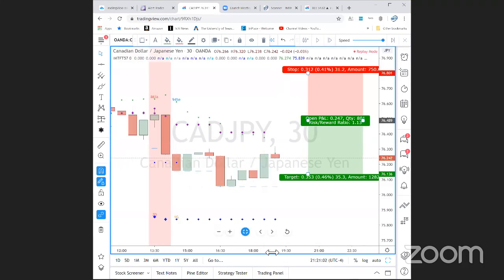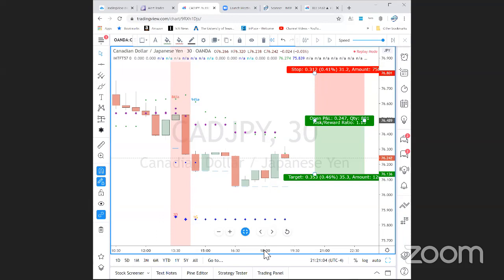How is this trade? Did it win or did it lose? It lost. Okay, probability said that this was high probability to sit there and go to those blue crosses. It didn't. This is a losing trade. I wanted to show you guys what a losing trade looks like. Okay, and this is a losing trade.